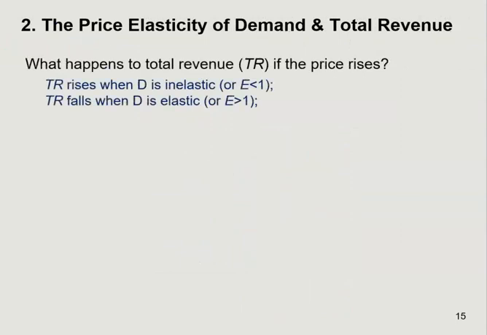Okay, now putting these together, the conclusion we found is if you want to raise your price, your total revenue is going to rise when demand is inelastic, okay? Or using the mathematical way we learned from the previous video, the price elasticity of demand is less than 1, okay? That means it's inelastic. Then you're going to receive more revenue from the market, from your customers. Vice versa, your total revenue is going to fall when your demand is elastic. In other words, the price elasticity of demand is greater than 1. Okay. All right.